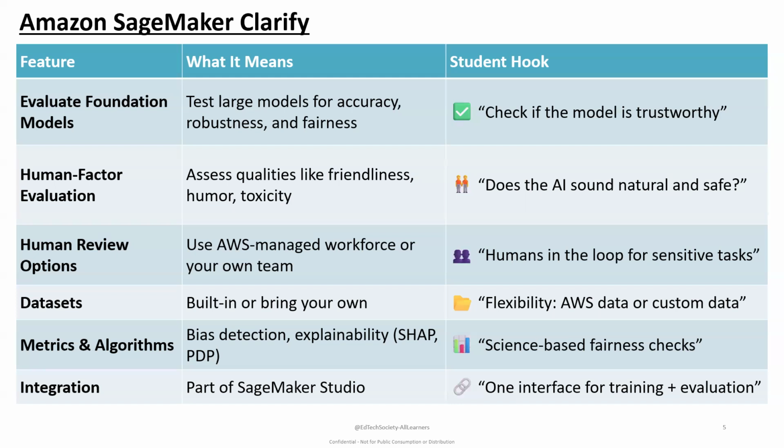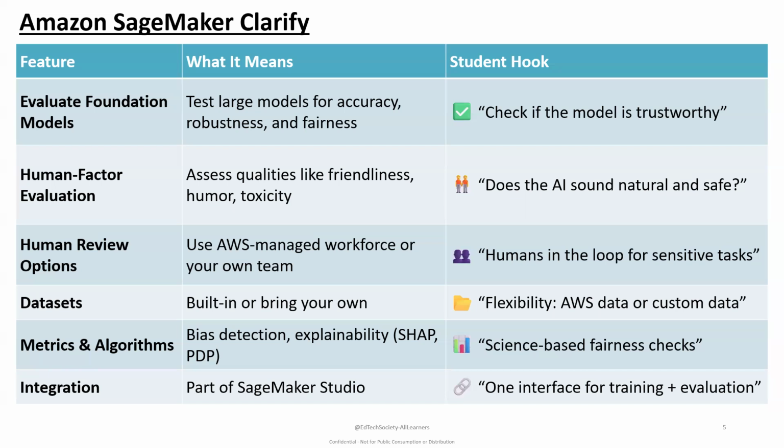So with SageMaker Clarify, if you talk in a more detailed way, the main feature is it evaluates the foundation model. We can test the large model for accuracy, robustness, and fairness. So if any of your questions asks that we need to check whether the model is trustworthy or not, then it is going for SageMaker Clarify.